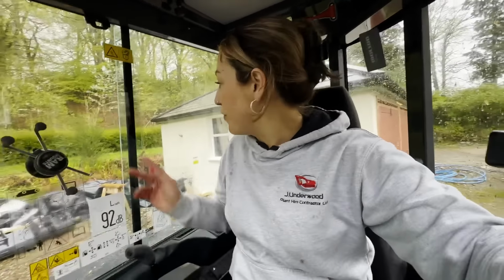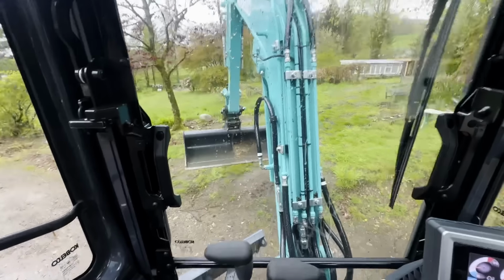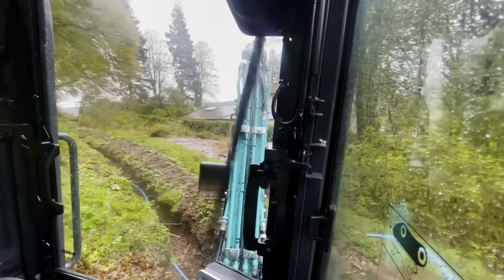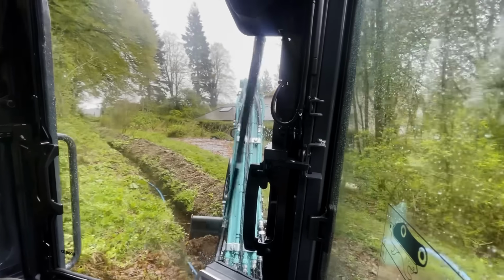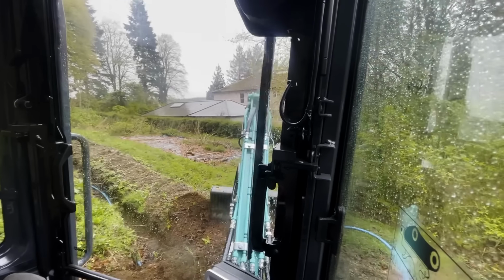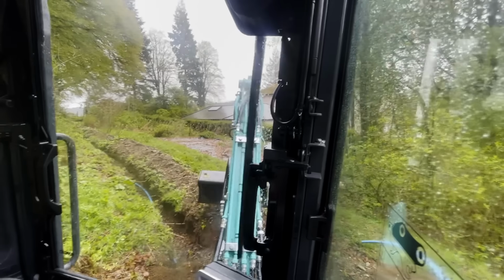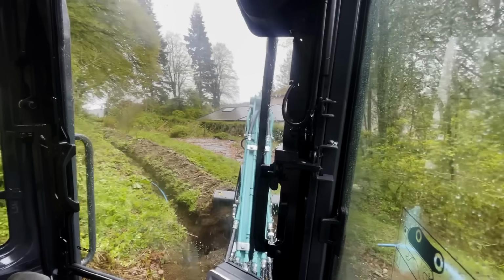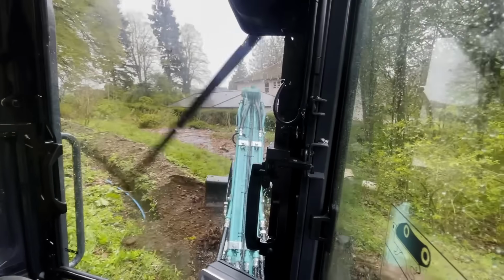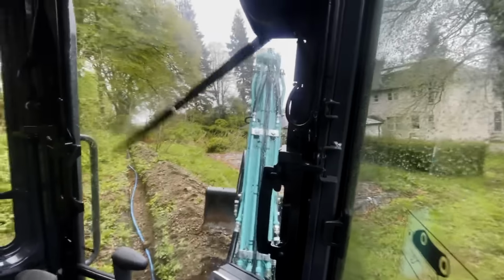Right, let's go and put this to work. I've left the weir buckets there and I've got the ditch bucket, graded bucket, whatever you want to call it, to go and get this bit backfilled, see how we get on. It's a raised beach up here, so it's pretty good for backfilling.